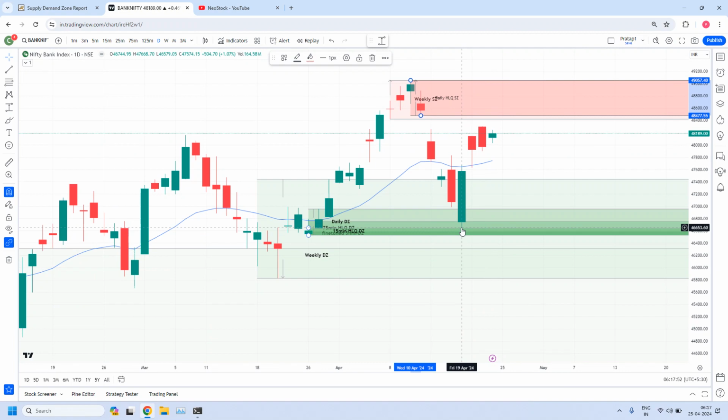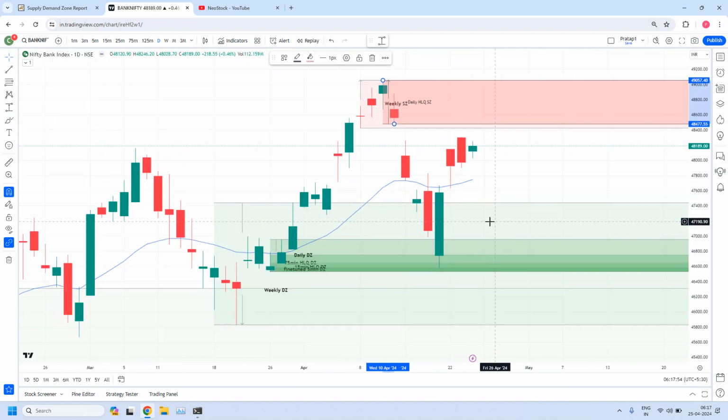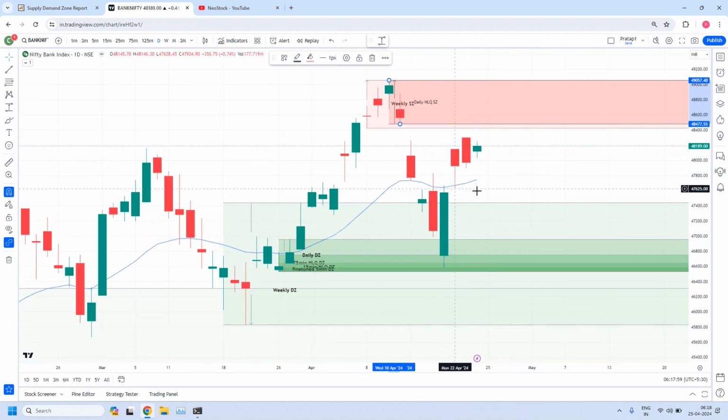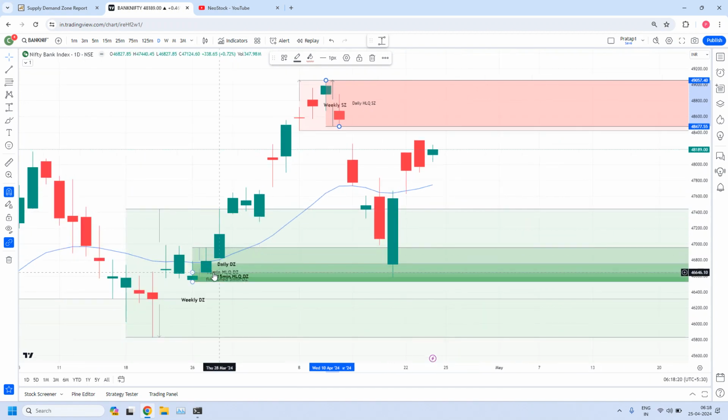When all the factors are in your favor, you should not miss the trade. That's why such a big move it has given. The main reason for this big move is all the parameters are in your favor. Most importantly, the 3 parameters, that is trend, price direction, curve. Apart from these 3, there is one more powerful concept also in our favor. What is that powerful concept? The 75 minutes high liquidity demand zone. Because inside here you have a 75 minutes high liquidity demand zone.